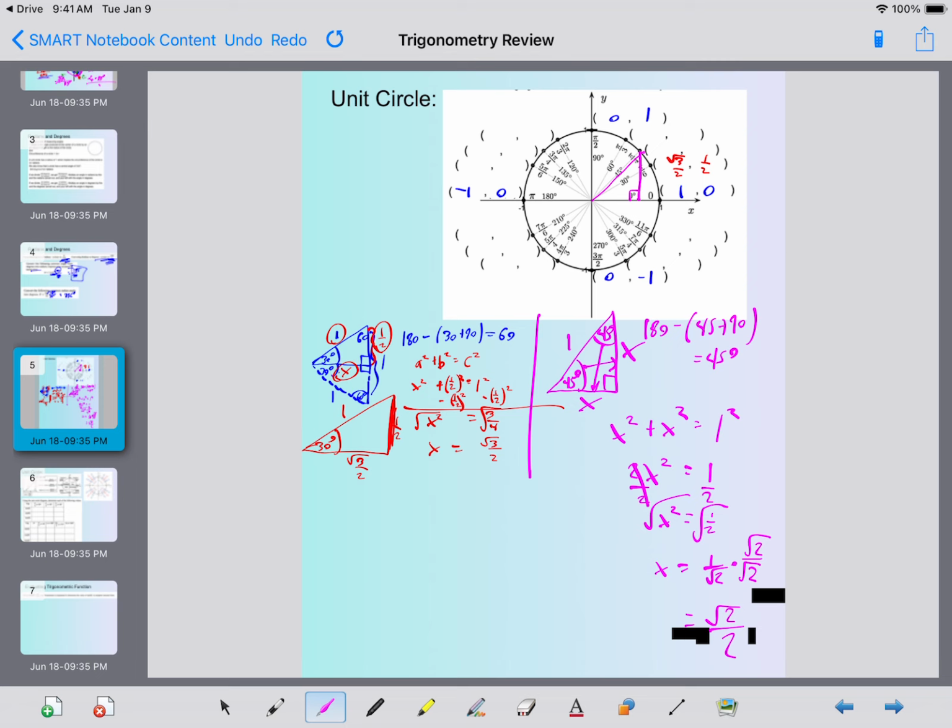And this one's actually even easier because we have an x and an x. So we already solved for what both of those x's equal. Radical 2 over radical 2, radical 2 over radical 2. So we get radical 2 over 2, radical 2 over 2. The x equals the y. The length equals the height, right? So now, we're not even going to have to do this again. You're going to see why right now.